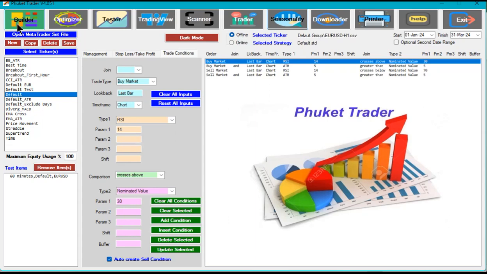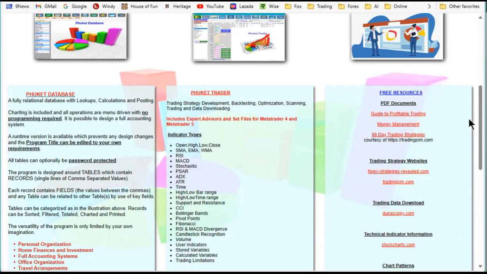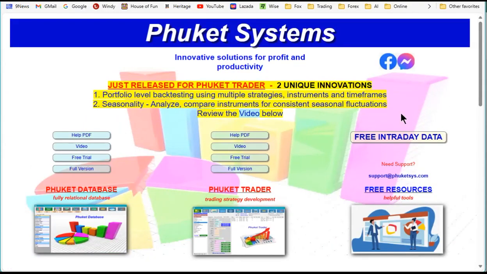Two modes within Builder. There is the offline mode, where you don't need a connection with MetaTrader, and there is included data as part of your installation, which you can use in an offline mode. There's also further data available for download through the Phuket Systems website. And I just draw your attention to this button here, free intraday data.